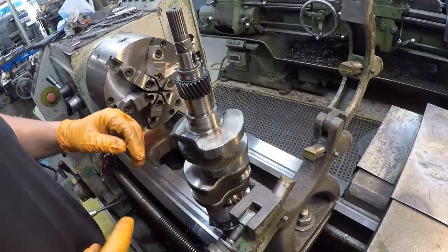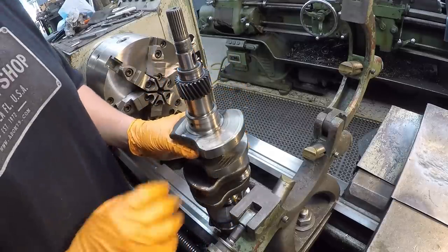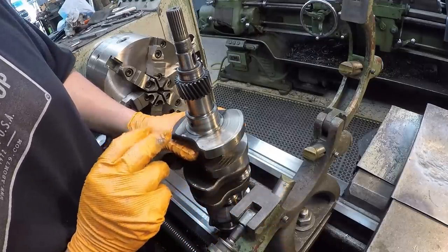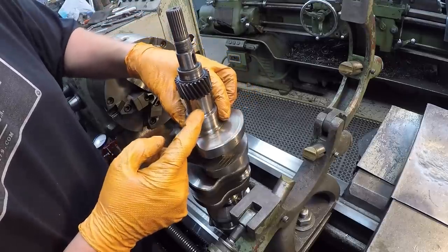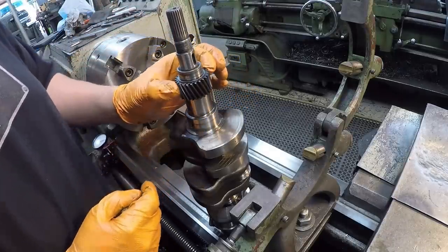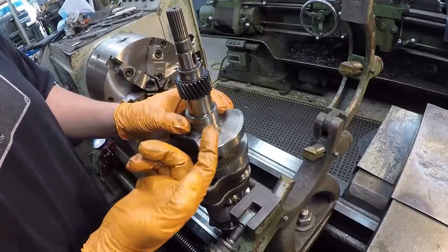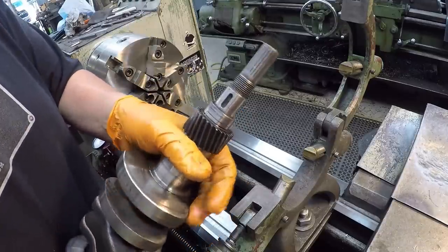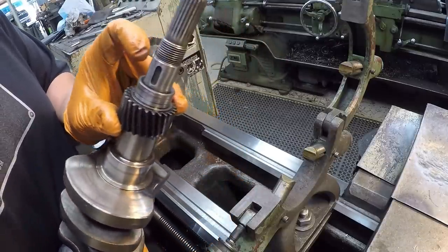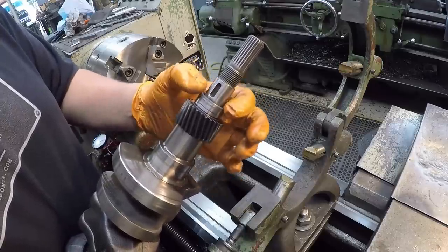All right, it's time to get this thing chucked up. I was going to point out how I'm going to hold it. I want to use my 6-jaw chuck to hold this, and we're going to run it in the steady rest. My original plan was to chuck it on this main bearing journal, since we know that's running true with the rest of them. But this gear is just slightly bigger than this bearing, so I can't actually grab onto that unless we had made some kind of shim to chuck on it. So I was gonna grab it on this journal here instead, but for whatever reason, this journal is a couple thousandths off from the rest of it.